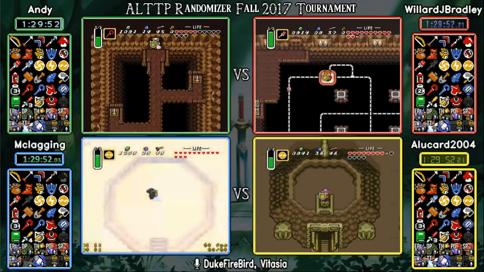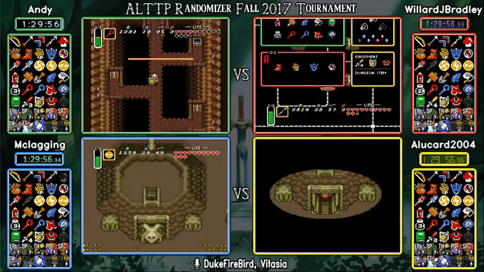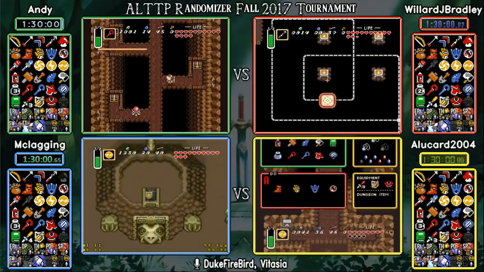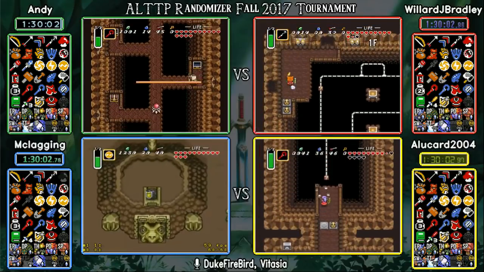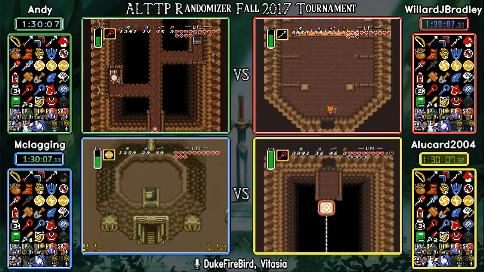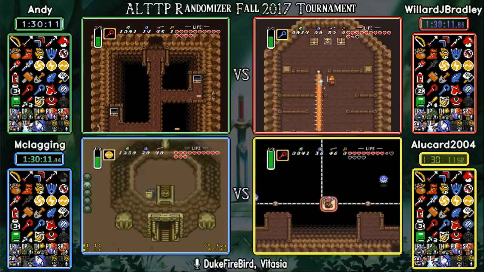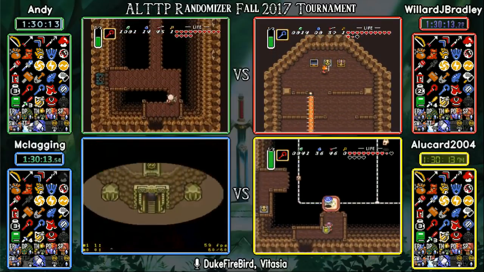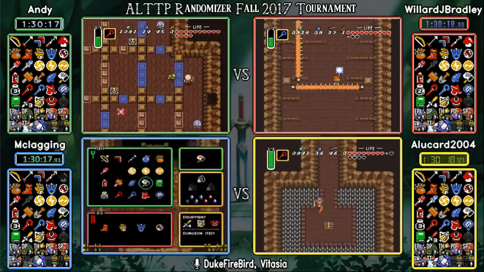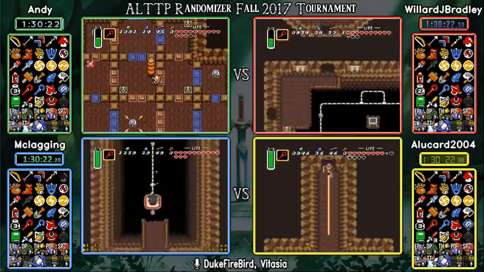Meanwhile, in this bottom race, Mclagging also diving. He didn't even check ether tablets. Wow, so. Mclagging following Willard, basically. That's... oh boy. We can only hope that they at least be able to salvage it and set their warp at the emergency exit. I hope so. I hope we can make that an option. Good swag cane there from Willard.